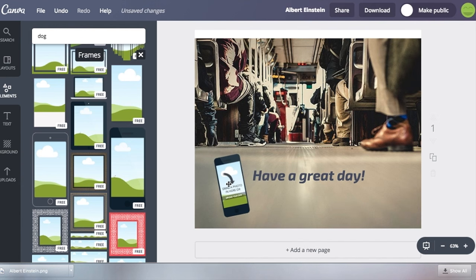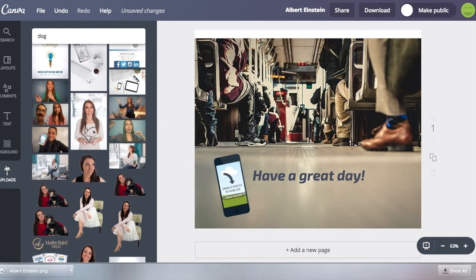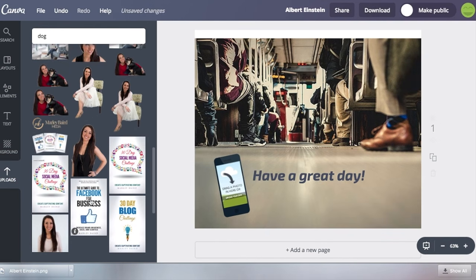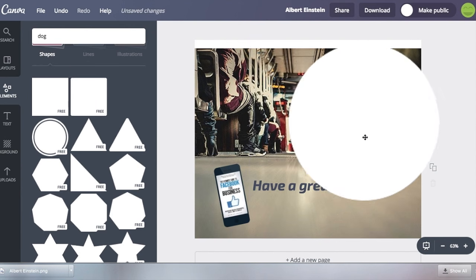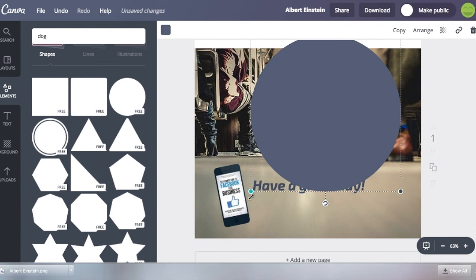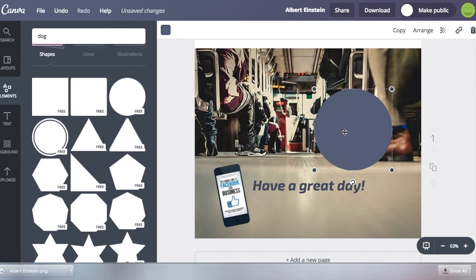And then you can drag a photo in or upload a photo. So I'll go into my uploads that I already have. I'm going to put in my ebook in there. Maybe someone's reading my ebook on the bus. You can go into these shapes if you wanted to. See if I wanted to put in here just this circle, and maybe I'll write something inside the circle.